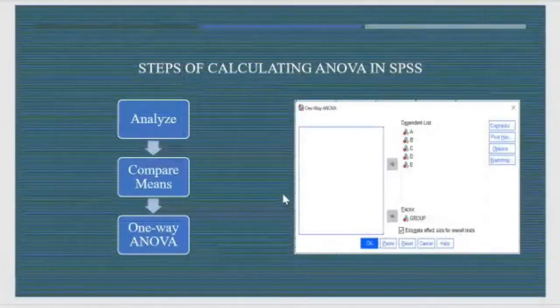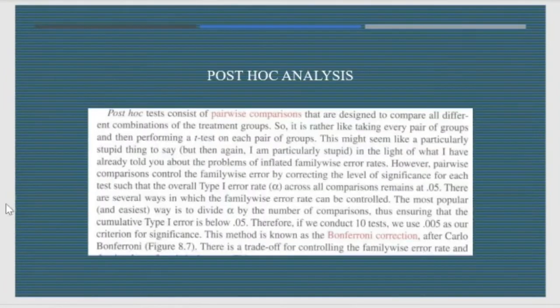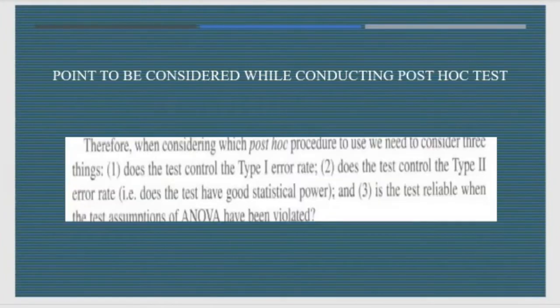Is it clear now how you have to do it? Simply go to analyze and send your data to the dependent list and factors. Sorry, it is okay. I was doing with several means, so you can see many means are here. But in the present example, only three means are there. You have to send the group to the factor and then click OK. Clear? This is the step. Just a minute, let me explain the table, then I will explain this slide.